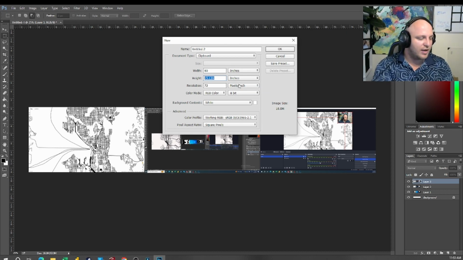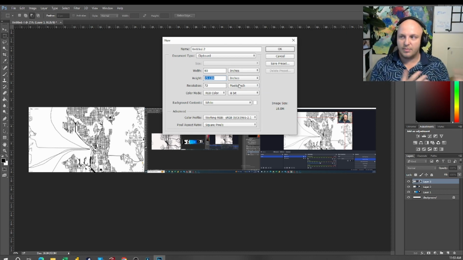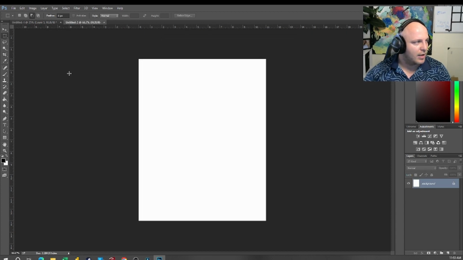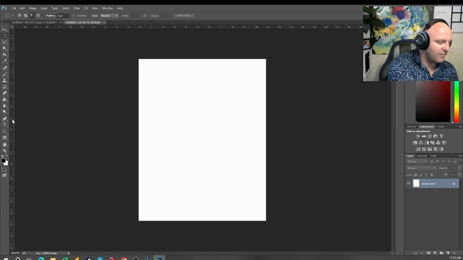There's two reasons why I do this size. One, the pieces of wood that I find, and I can talk about that later. Two, the laser cutter size, and then last but not least, the floating frame that I buy. So all three make a perfect marriage, because it all works. So again, the height is going to be 14, the width is going to be 11, and I'm going to press OK. And now I'm going to just build out the frame itself.